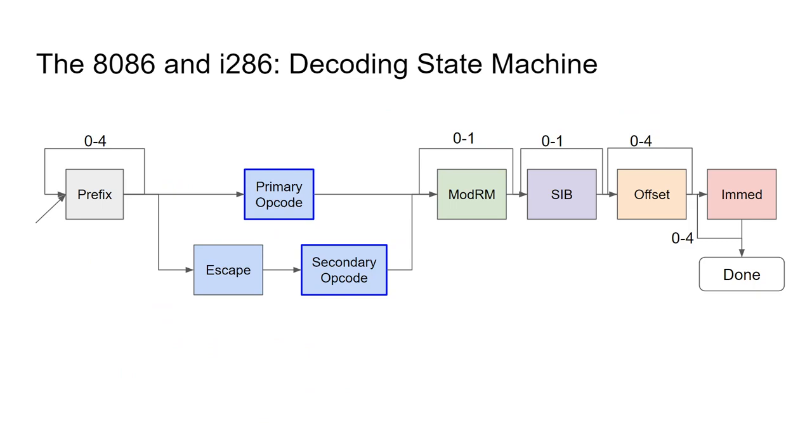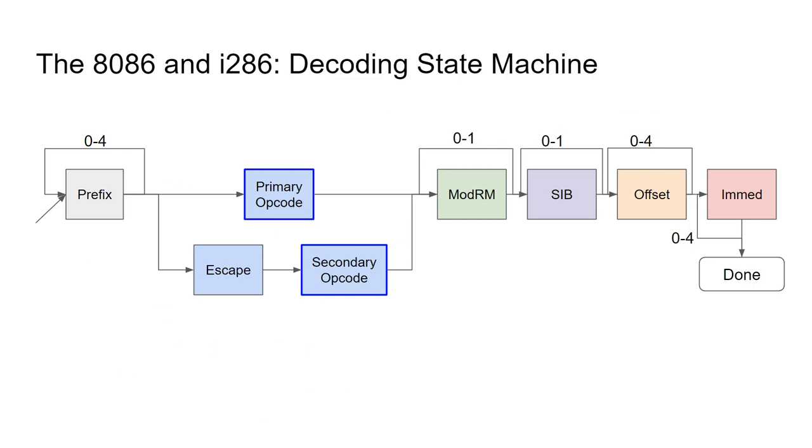Where this begins to break down, however, is with the 386 and newer processors, which tried to reduce the number of cycles per instruction. Somewhat surprisingly, decoding the instruction itself is not that difficult of a task. The most challenging part is actually figuring out where the opcode begins and where the instruction ends. In the state machine example, the opcode starts with the first byte that isn't a prefix, and the instruction ends when you reach the last state.